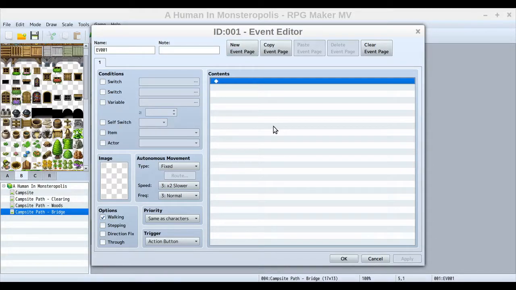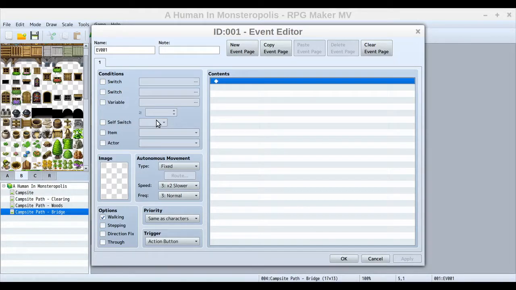So they're good to use for simple things like what we're going to do. We're going to use the self switch because they're good when it's not something you need to reference anywhere else in the game. With a regular switch, you can have that value being either on or off, and you can reference it elsewhere in the game as you need to. So they're a little bit more powerful that way.